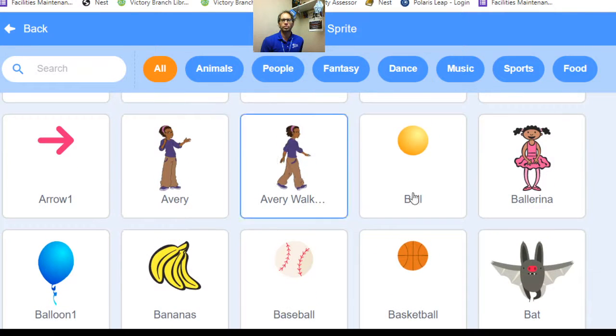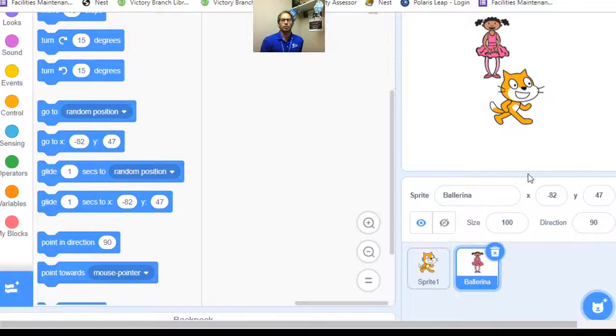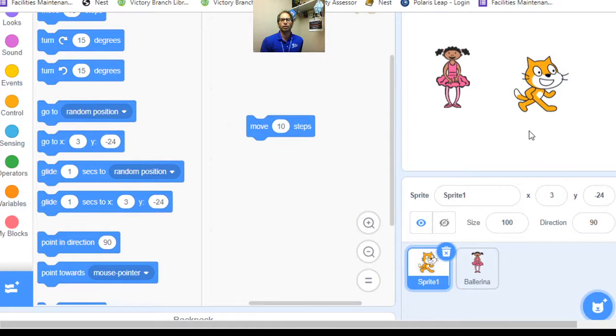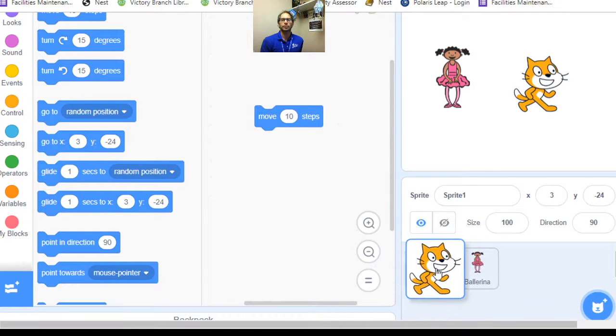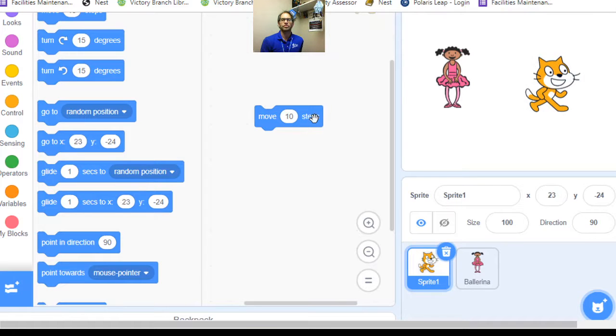And this is where we can choose other sprites, all right? And when you click on one of those, then your sprite's going to pop up onto your stage. Isn't that cool? So notice down here, we have Scratchy, we have the block here, and we have Scratchy highlighted here, so that block is going to tell Scratchy what to do here.